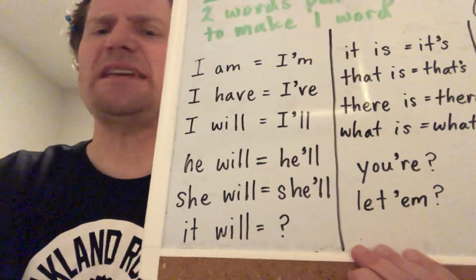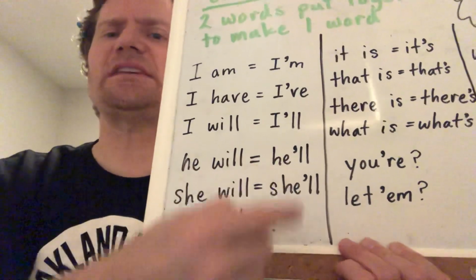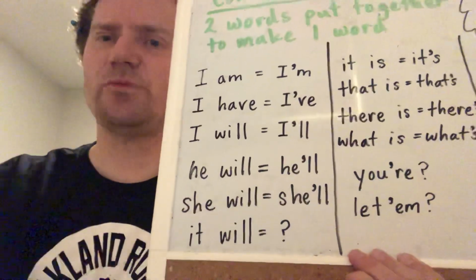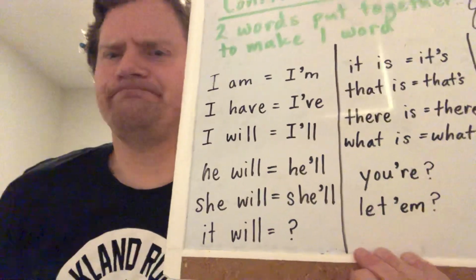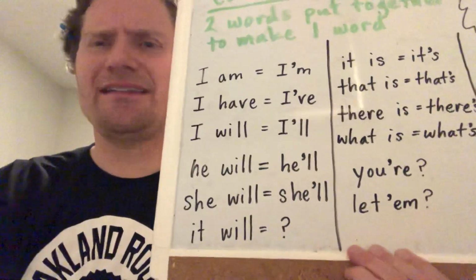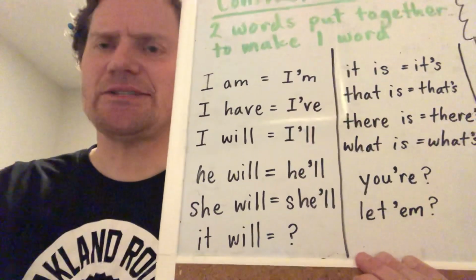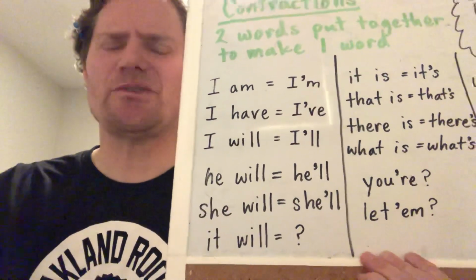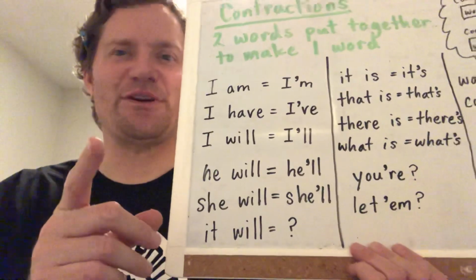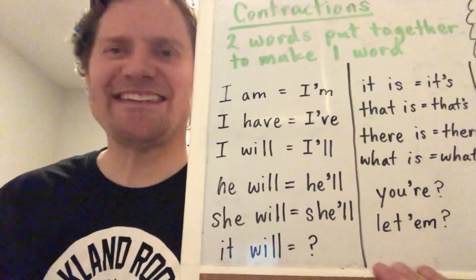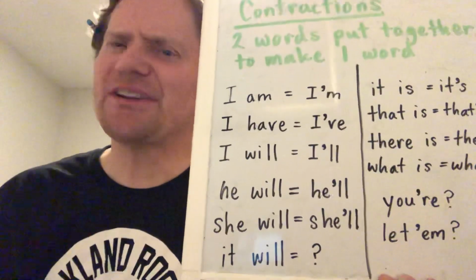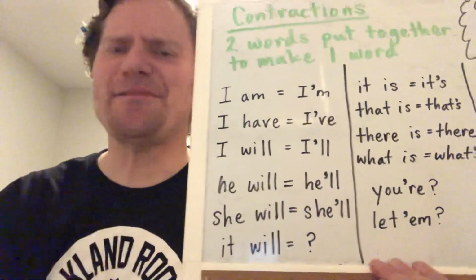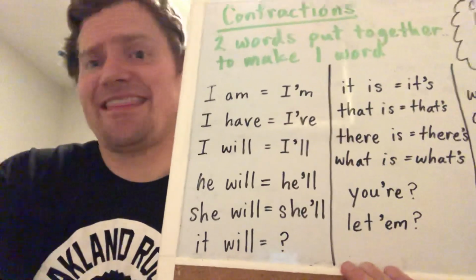So what would this one be? It will. Let's see. He will was he'll. She will was she'll. It will is what? What do you think that is? It'll sounds weird when you hear it in isolation. That means by itself. So if you just say the word by itself, it'll sound weird. But if you noticed, I just used it in a sentence, and it didn't sound that weird. The word is it'll. The contraction that you're looking for is it'll, which sounds kind of old-timey and sounds weird, but in fact, that's what we say.